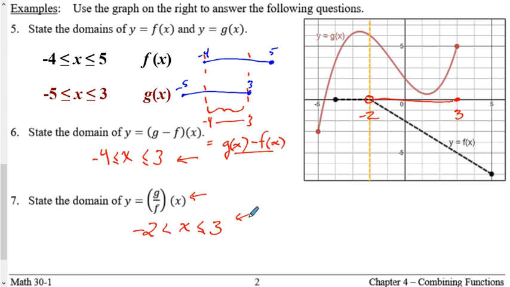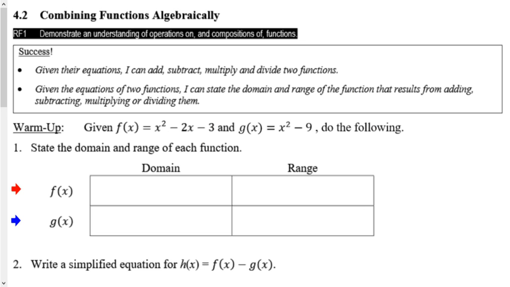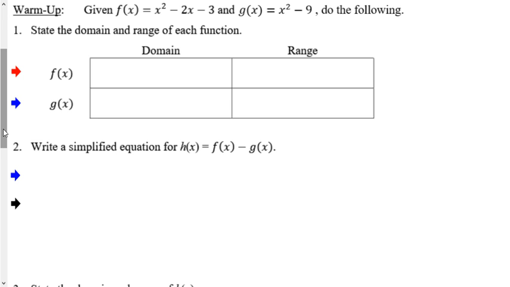So that's just a quick review of how domains are affected when we are combining two functions together. With that in mind, I would like you to take some time here to do this warm-up question. So a couple of warm-up questions actually. We're going to look at these two polynomial functions. And first of all, we'll state the domains and ranges of each of them. Now domains, typically we can find algebraically. Ranges, sometimes we can, sometimes we can't. Feel free to use your calculator to find these ranges. That would be all right.